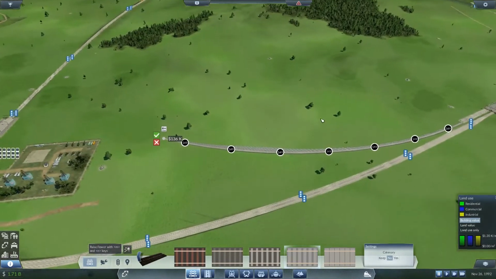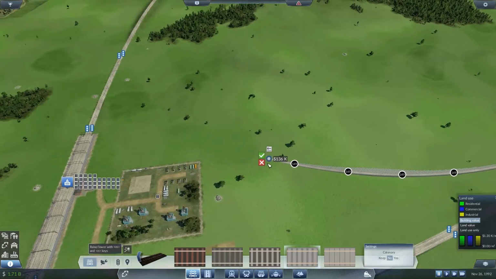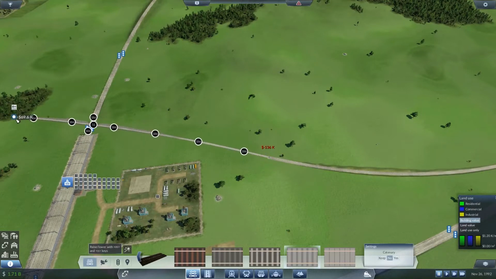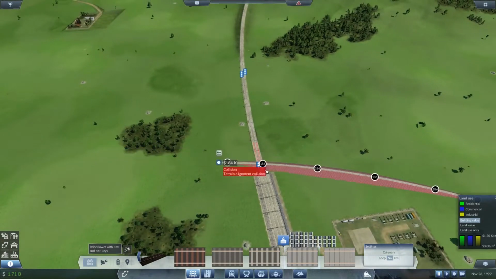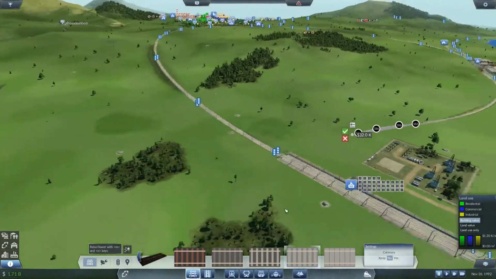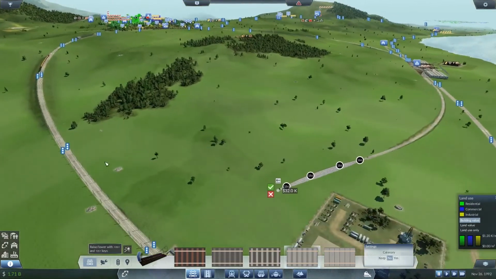So that's 1.4. It's slowing down already. I think that's probably as far as I want to take that. Okay, let's try that and get that over there. Nope. This is incline. That's on an incline already. This could be fun.